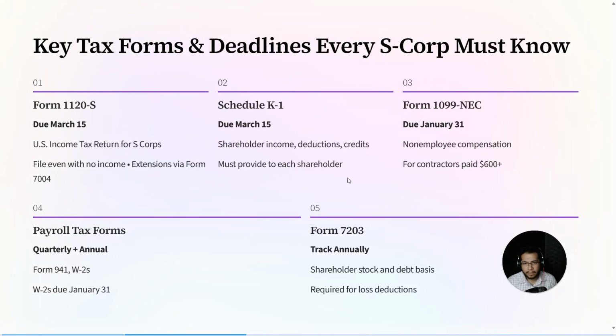So first thing I want to go over are key tax forms and deadlines, right? Because there are some key differences for S-corps. Number one, and the biggest one, if you've been a sole proprietorship, maybe you were a single member LLC and you were just doing your taxes the default way, so to speak, then you would have been doing them on your individual tax return, which is 1040. And you would have filed what is called a Schedule C, which is just a one pager pretty much. Very simple, very straightforward. But the moment you become an S corporation, you actually have to file a completely separate, independent tax return known as Form 1120S.